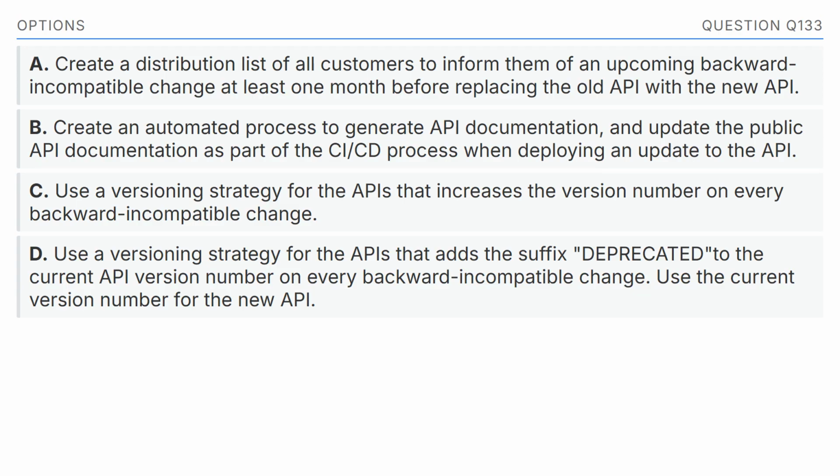Option C, use a versioning strategy for the APIs that increases the version number on every backward incompatible change. Option D, use a versioning strategy for the APIs that adds the suffix deprecated to the current API version number on every backward incompatible change. Use the current version number for the new API.